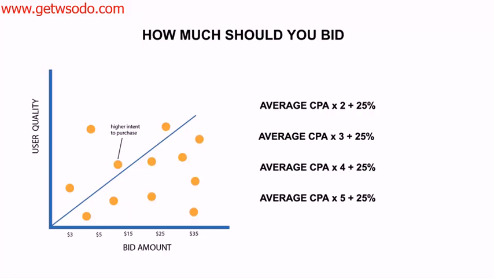Now, if you aren't necessarily trying to scale, but you want to test out switching your bid strategy, what I would recommend is you duplicate that ad set and test out a new bid and pause your existing one, simply because changing those kinds of optimizations can sometimes throw what was a really good campaign totally off kilter. And if it didn't work out, you want to be able to come back to that ad set at some stage the way that it was. So this is essentially how to use manual bid, when to use it, and also how much to bid.